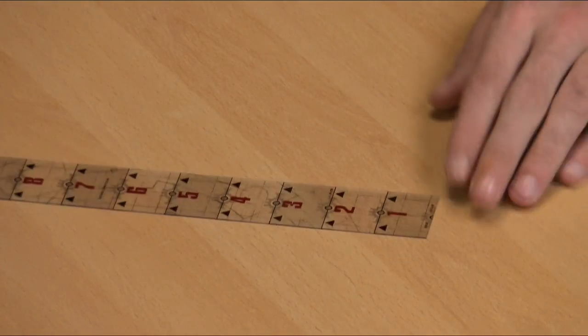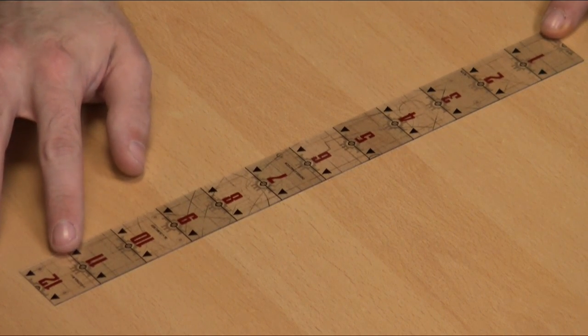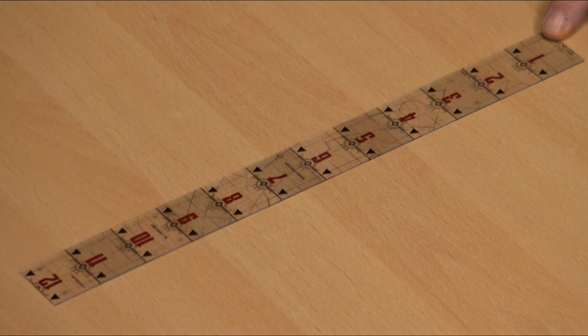Where's the whippy stick? They got rid of these, and they've replaced it with something that's a lot more 21st century. And a lot shinier. I like this. So this is your new ruler then. This is actually a really nice, clever idea, and I like it because whenever I lay this down on my gaming table, I can see my gaming table beneath it and still read this.